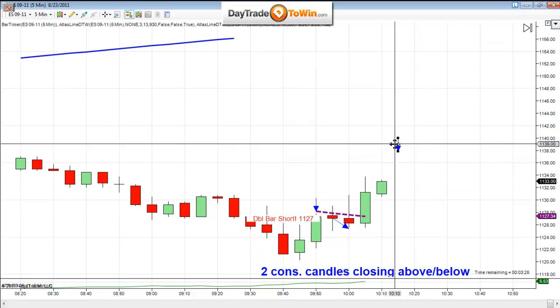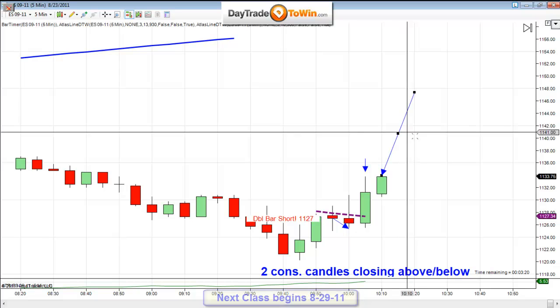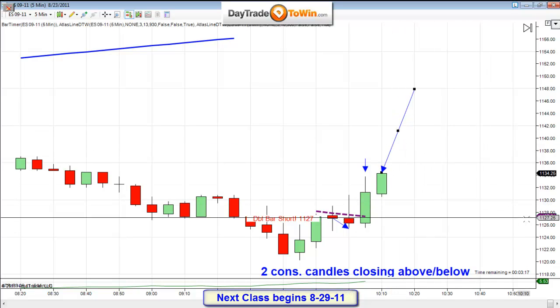Here, this candle is candle number 1, and then this candle is candle number 2. If it stays where it is and closes above the Atlas line, which looks like it may, unless it just reverses, we're going to get an order to go long. Okay. Dan, the Atlas line cuts off because it only works for 8 hours for a session, and then it restarts and replots based on pit session, overnight session. You can have it at noon, right, Dan? So the Atlas line only plots for 8 hours, a trading day, and then a new Atlas line begins on a new session, right, Dan?